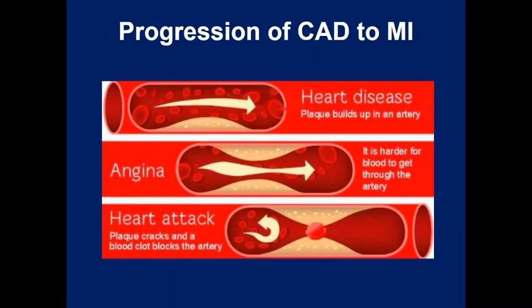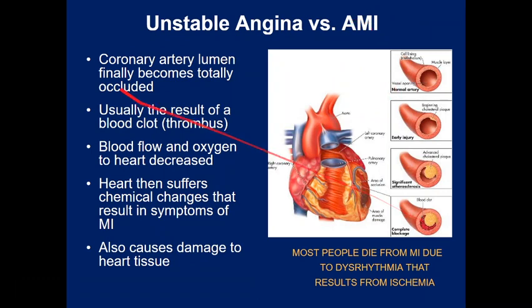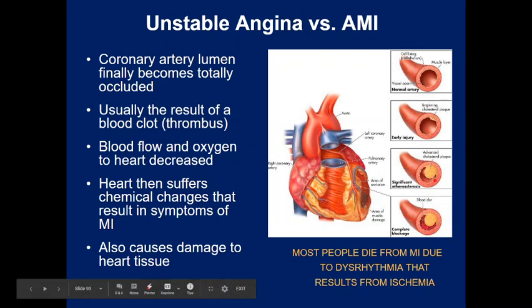So this is just an example of progression to full heart attack. A heart attack is an infarction. There's a clot, no blood flow through. This is a very weird looking clot, but no blood flow further. Dead meat don't beat. Tissue back here will start dying. So in an acute myocardial infarction, the lumen is fully occluded from a thrombus, so usually that plaque forms or something like that.